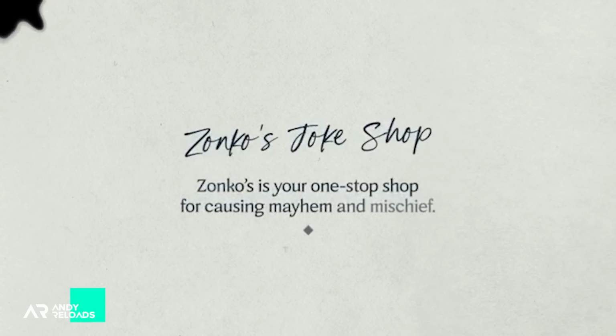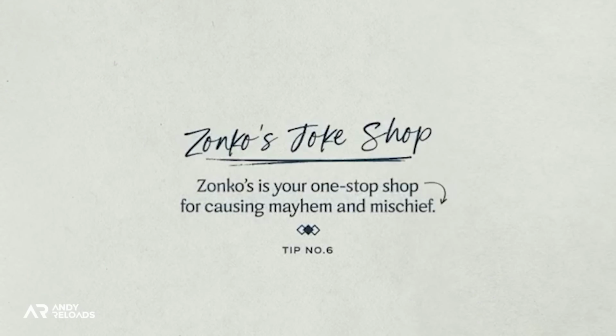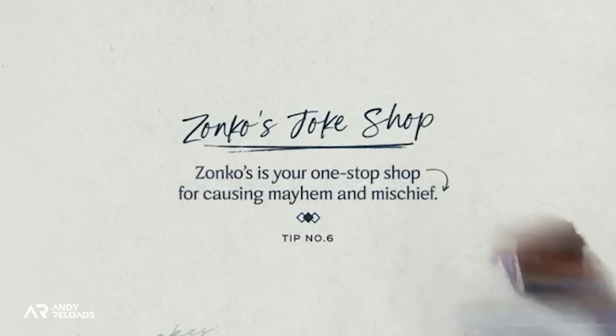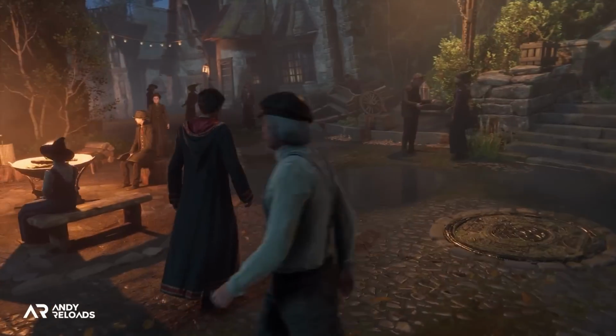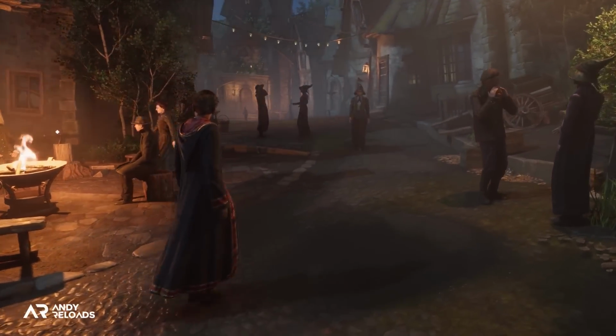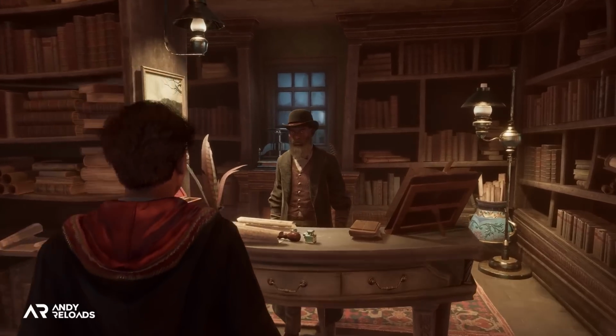Now, speaking of lots of possibilities, that seems to be the case here with Zonko's Joke Shop, as this next tip notes it as being our one-stop shop for causing mayhem and mischief, which is swiftly followed by a quick clip of a student opening up a can of mystery with a small fireball blasting itself around the shop. And I can see this being a different animation every time we decide to purchase one and open it up, kind of like an in-game emote.